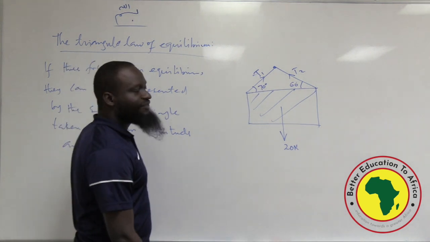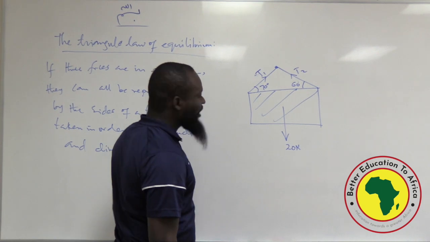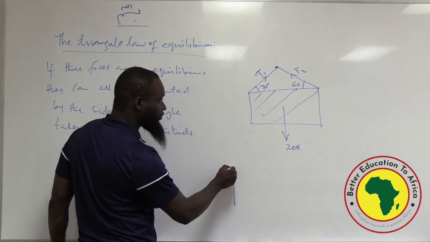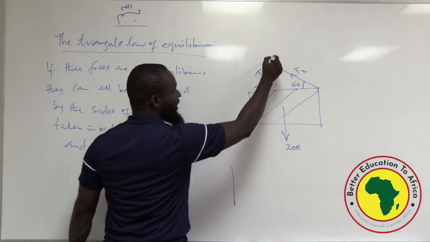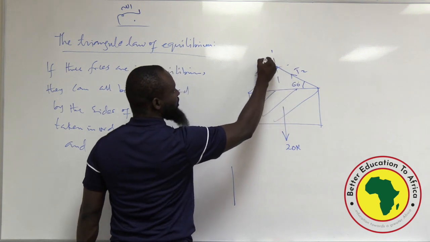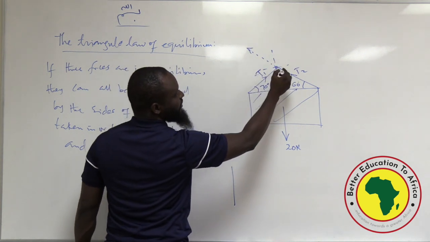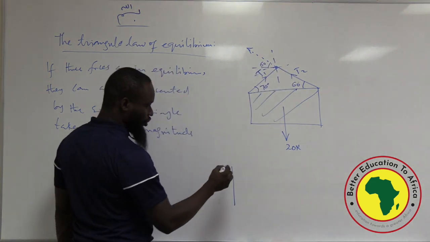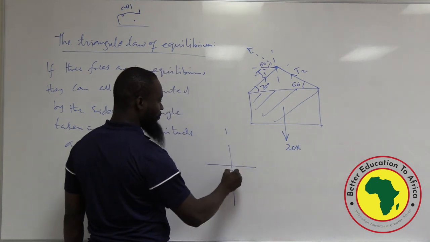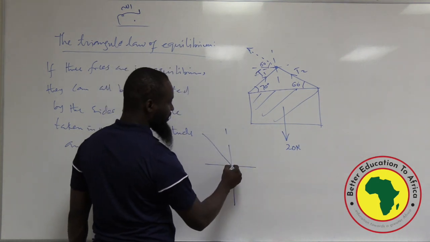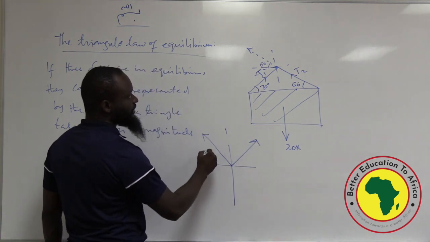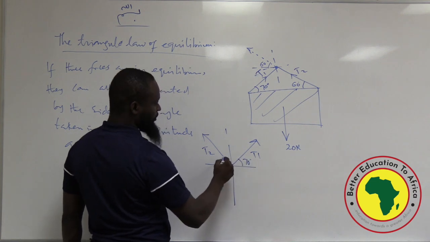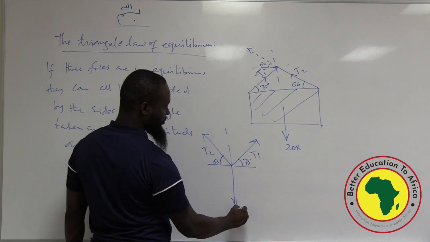Usually there are different ways to do this. One way is to draw them as concurrent forces, like we did. The weight going down, you draw your x and y axis like this. This guy can translate to this point, it's a free vector. You know this angle is 60 degrees, so this is also 60 degrees here. You draw the forces like this, this guy going here, and this guy going here. You see that now? So this is T2, and this is T1. T1, 70 degrees, T2, 60 degrees, and the weight, mg, 20 newtons.